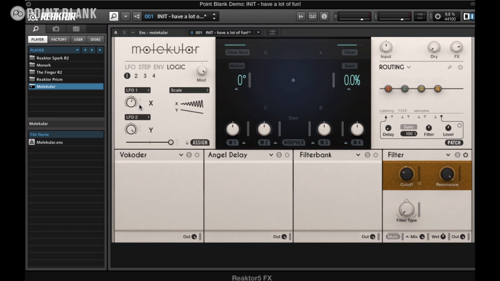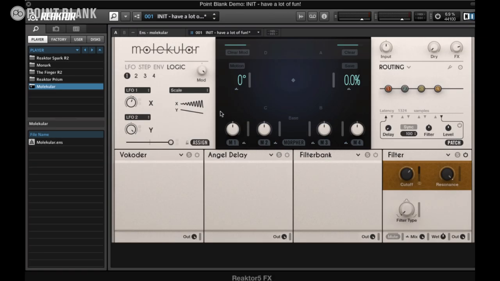The final section here is a powerful logic section, and this can combine the different modulators to create new and potentially complex modulation sources. So let's hit play and turn up the modulation amount. So with Logic 1, it's scaling the LFO 1 with LFO 2. Let's turn it up a bit. And there's a whole range of different ways which we can combine these specific modulators.